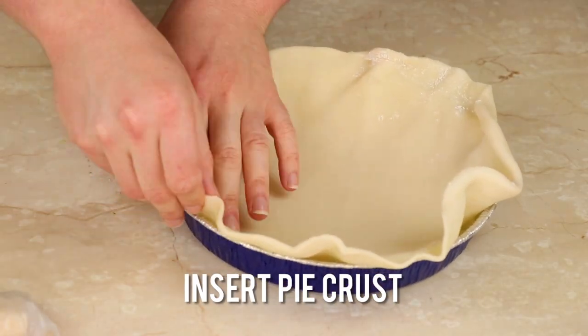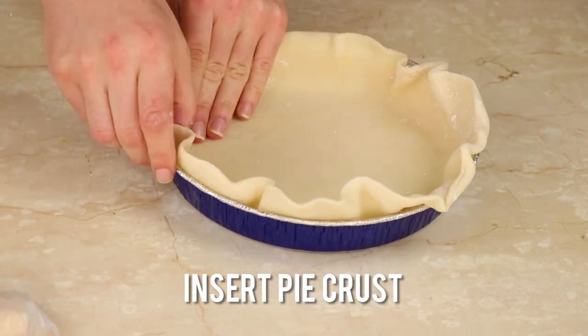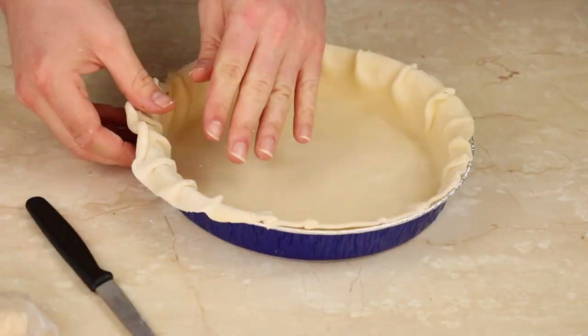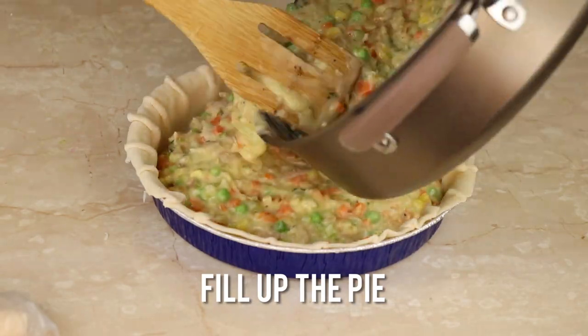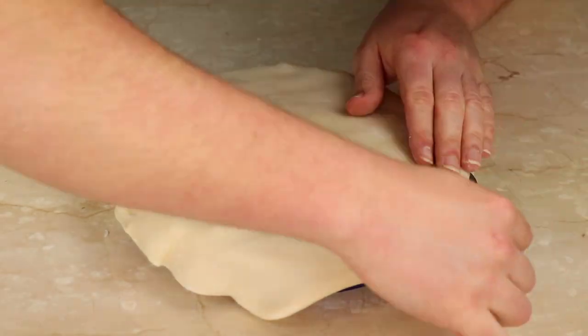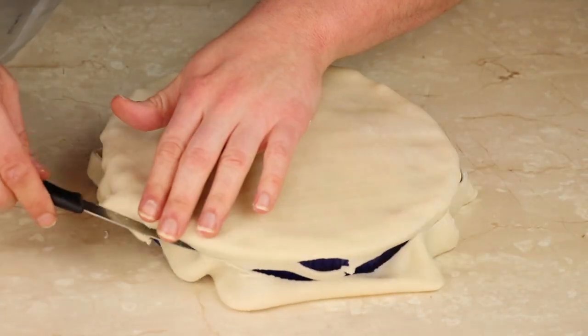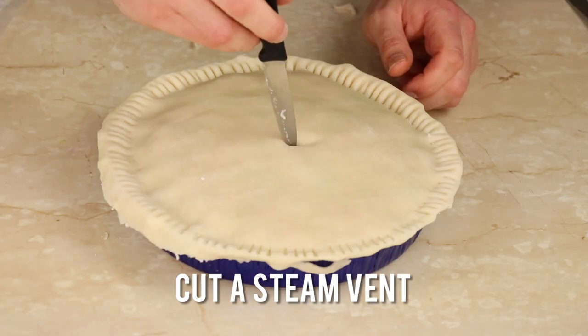So I'm gonna go ahead and lay a pie crust into a pie tin and then trim the edge so it's flush with the edge of the pie tin. Now we can go ahead and pour our filling into the pie crust and fill it right up to the brim. Now we're gonna take a second pie crust and lay it on top. We're gonna trim the edge again and then crimp it with the bottom pie crust. We're also going to slice a couple slits in the top pie crust to let steam out while it bakes.